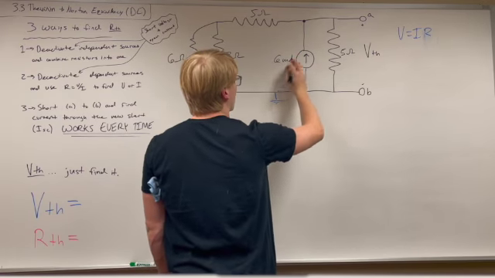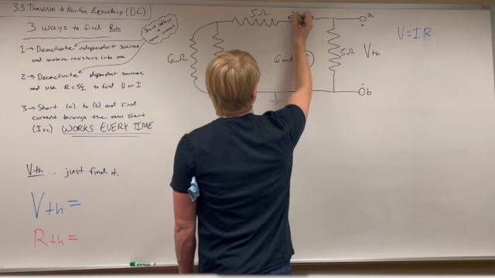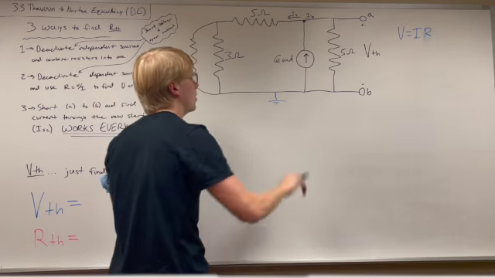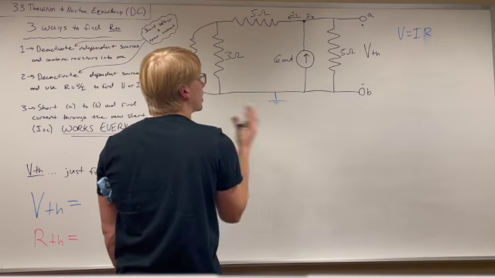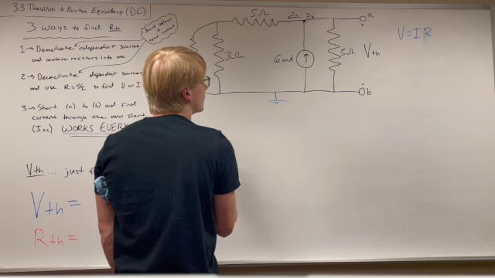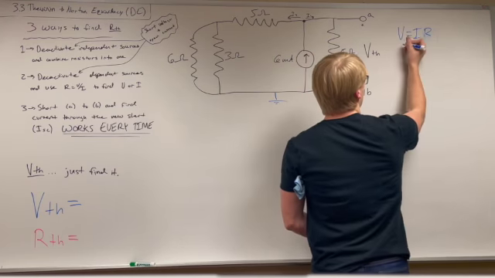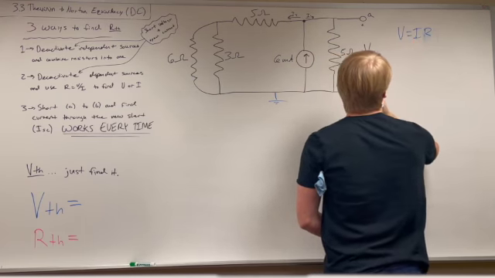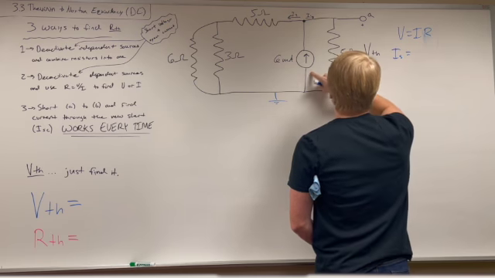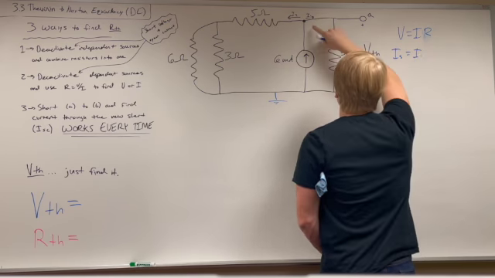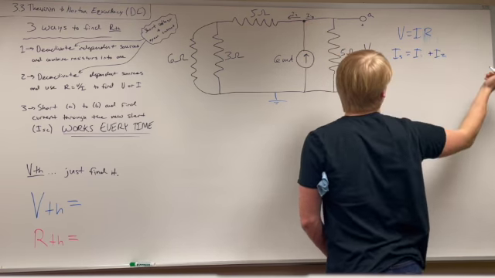Here's a current source. Current is going to flow this way and this way. A little bit's going to flow that way, a little bit's going to flow this way. There's resistance on each path, so it's going to break out into two. You could use voltage division to find it, but we actually don't really have to. Let's start with the current of the source, which is equal to the current I1 plus I2. That's fair to say, right?